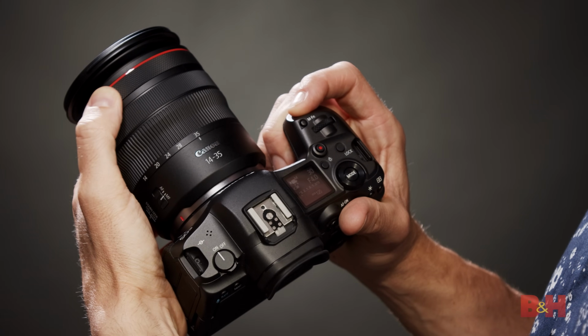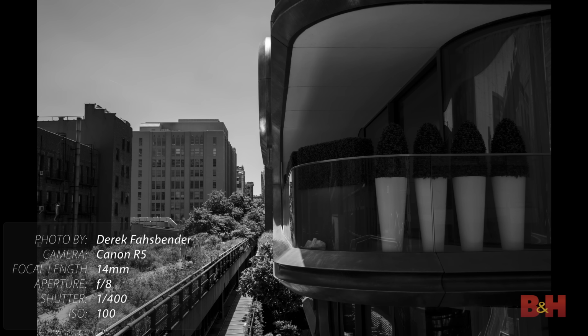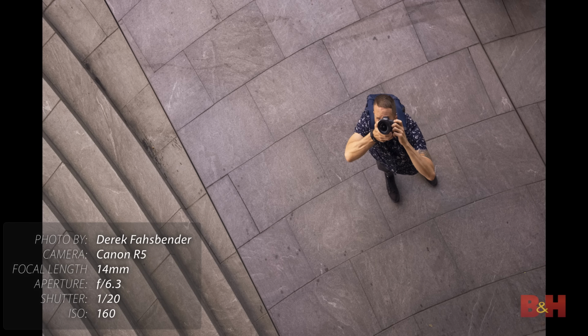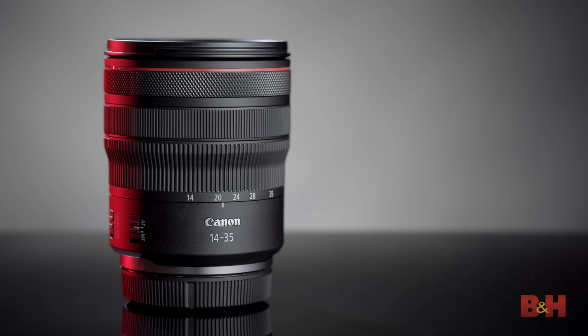In the past, the f4 lens was attractive to many photographers mainly for the price. We sacrificed fast glass just to save a few bucks, because many of us could part with that extra stop of light easier than that extra couple $100s. Well, with this lens, one thing remains, and that's the attractive price tag. The sacrifice, however, that's a thing of the past. The Canon RF 14 to 35mm f4 L IS USM gives us every reason why it can be a one-stop shop everyday lens for so many photographers.